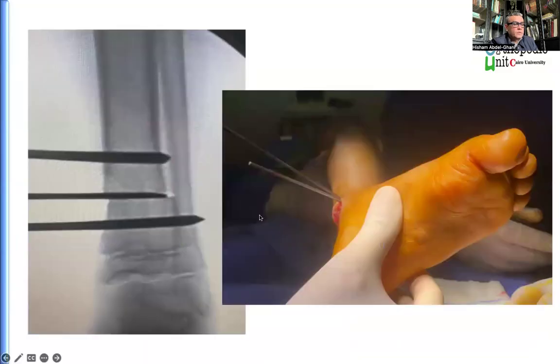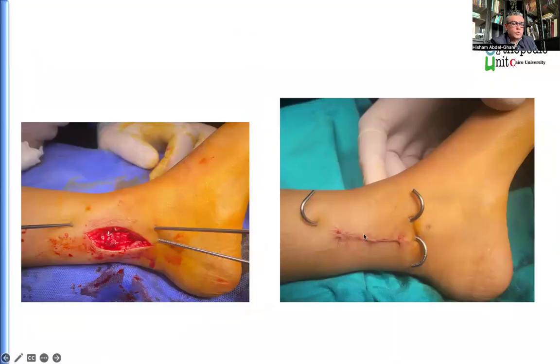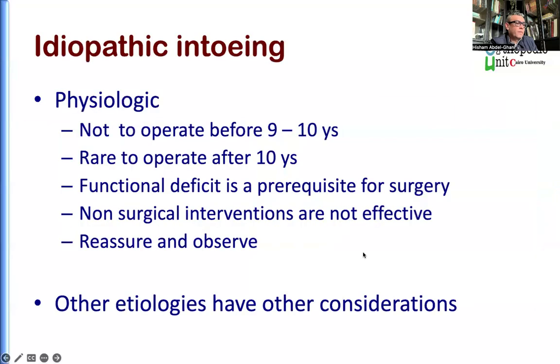And here, after doing the correction, the osteotomy should be done with the power source to be smooth, so the tibia can rotate externally. And here the landmark wires will be parallel to each other. And then I prefer fixation with wires and not using a plate in these cases. And this is after closure. The incision orientation has been changed because of the rotation of the distal segment of the tibia.